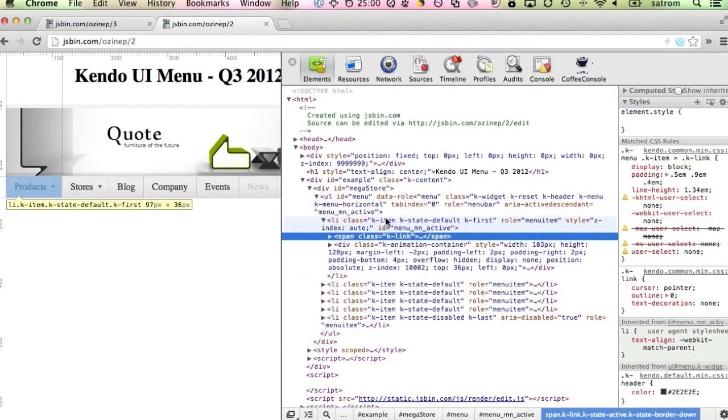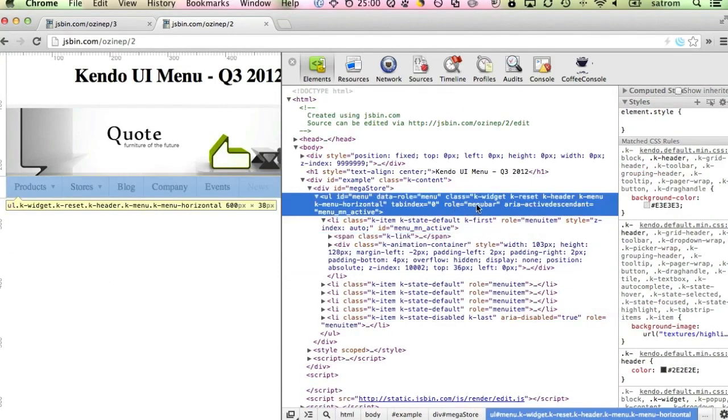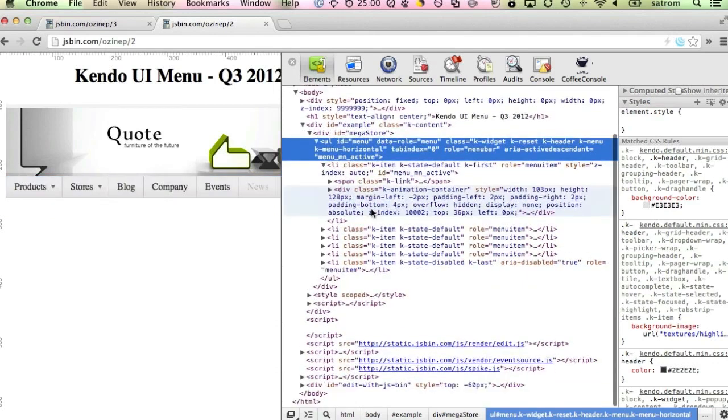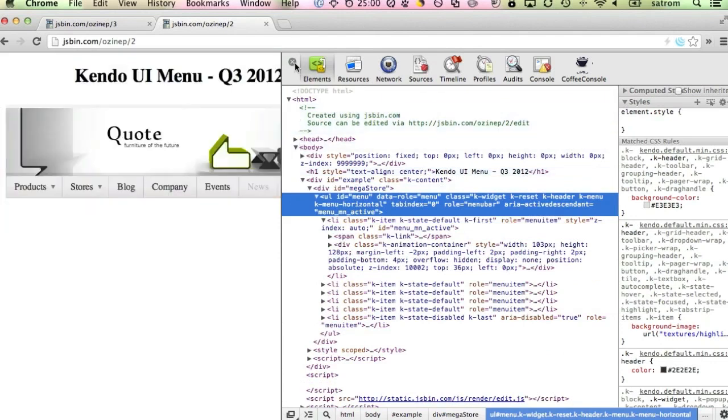If you look at the source, you'll notice now that I've got a role of menubar, and I've got an ARIA active descendant attribute, which tells me exactly how the container pop-up element is identified to the screen reader so it can interact with that. Each one of my individual menu items is identified as a menu item. And this last menu item is designated as disabled so the screen reader won't interact with it. That's really nice, and that's something that I get for free.